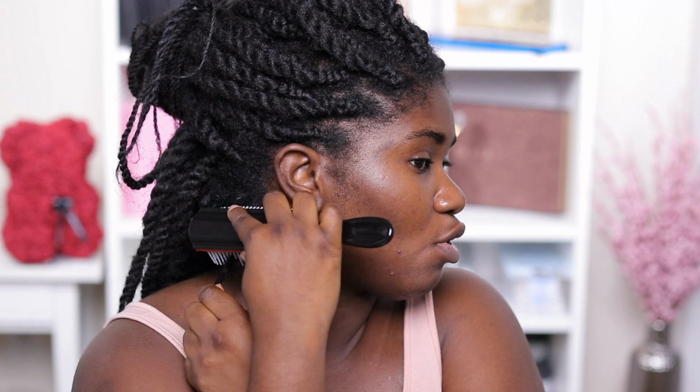Look at all that new growth. Oh my goodness, look at this. That is not cute. Once you take the hair out, you will see something like this. You need to comb this out before you even move on to the next one. Because once it dries out, because there's moisture right here, because this is where the braid was at, there's some sort of moisture here, right? So once it dries out, it literally turns, to me, I feel like it turns into a rock. So you have to comb it out, and that's where your spray bottle and everything comes into play. Spray it, make sure it is drenched in water or whatever you're using, and then comb or brush it out.